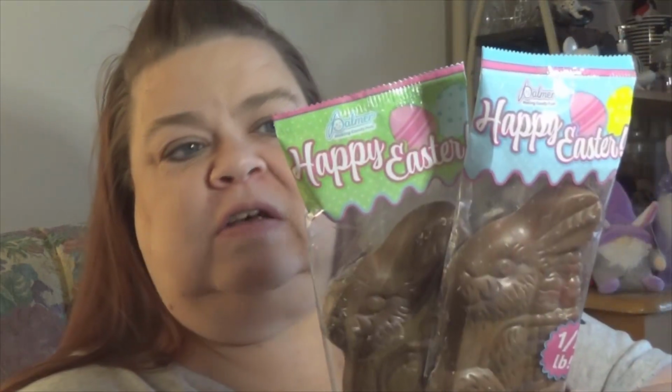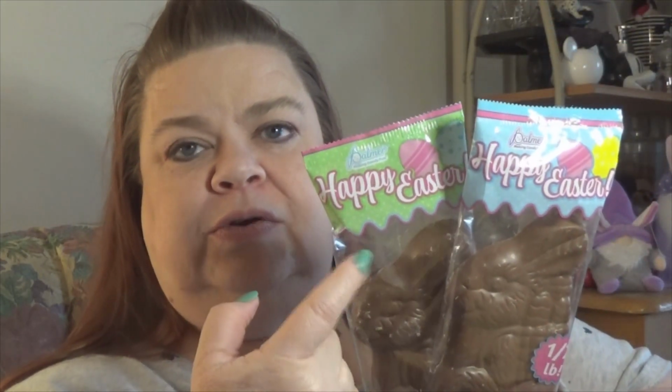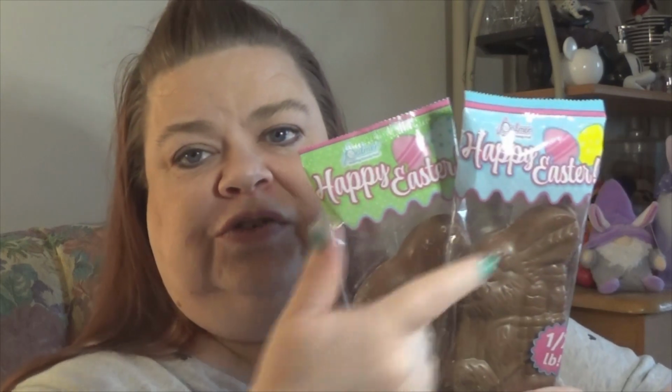Okay. So anyway, he got two of these solid bunnies. And the only reason I didn't say anything is because, where we didn't have an extremely tight budget, obviously, we still did have a budget, and today was not about them. Like, no other nice way to say it. Is this Palmer's? This is Palmer's candy. I just realized it's got two different color packagings too. So if you're doing a themed basket, or you've got kiddos, you need to tell the difference. You've got two options at least. I don't know if there's any others because I didn't really look, but anyway, Palmer's I have to eat in little bits because Palmer's will actually give me a really bad migraine if I'm not careful.